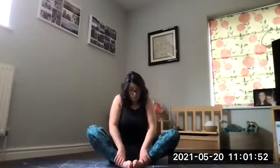The intention is to have the soles of the feet just gently touching, and our hold is either on the ankles or the toes, but again, it's very gentle. There's no pulling on the wrists. Lift and lengthen out of the sit bones, shoulder blades drawn together. On an exhale, ease the sternum forward.